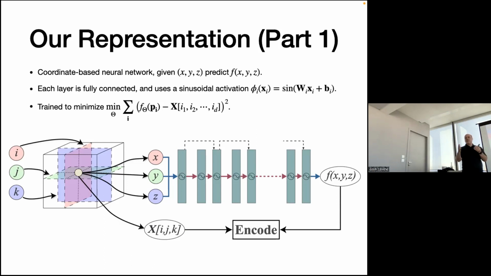You could make an argument on the temporal derivatives and something like that. A lot of time varying volumes that we all have access to are actually dense in space and sparse in time, so that might make the network do a worse job. So in that case, what you do is train a different network. That would be the other option: train a network at each time step, or train a network for the first time step, and then use that as the initialization for the network for the next time step. So there's a couple of different schemes you could do.